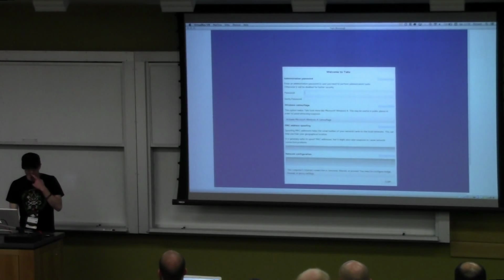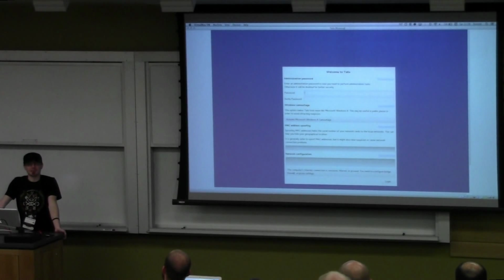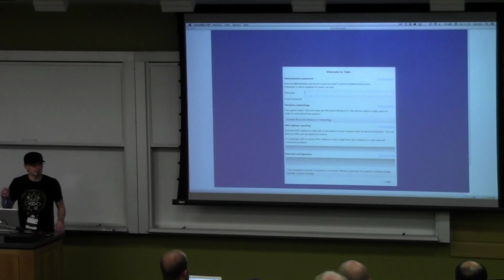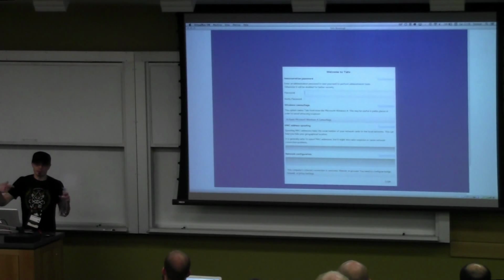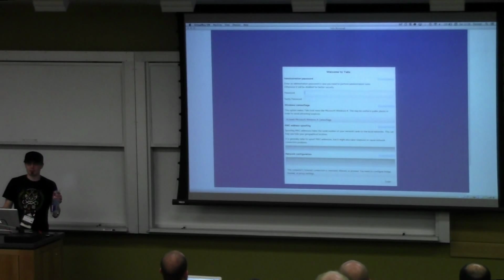By default, I'm not actually sure what the default password is. I've not actually attempted to use anything that requires administrative privileges on the default. Persistent volume usually. Yeah. So if it's something that you're going to be installing software with or maintaining stuff over different sessions, then you'll definitely want to set a strong password.